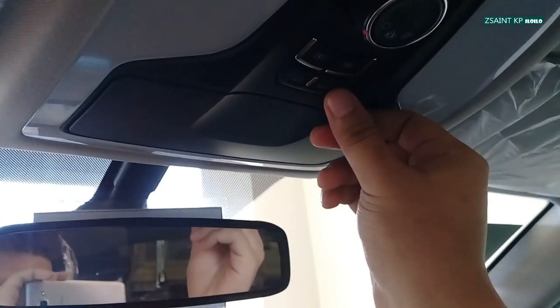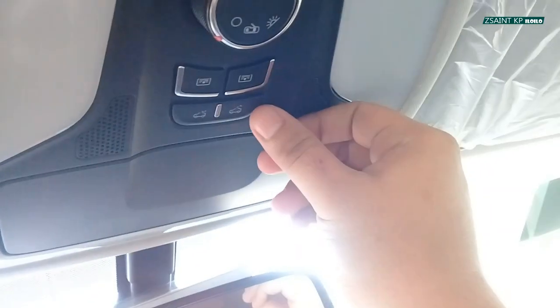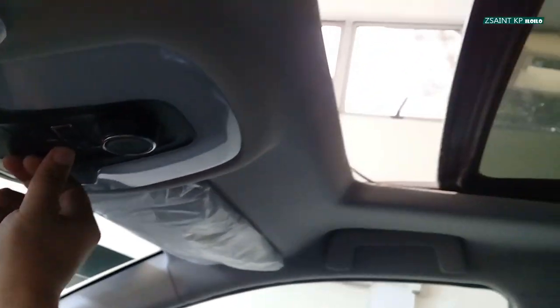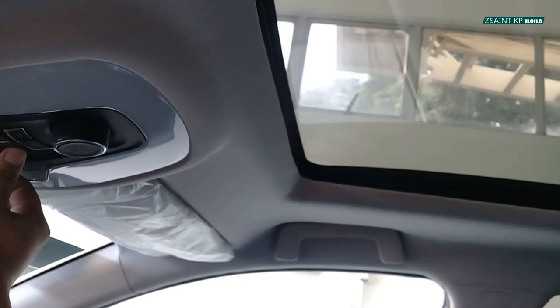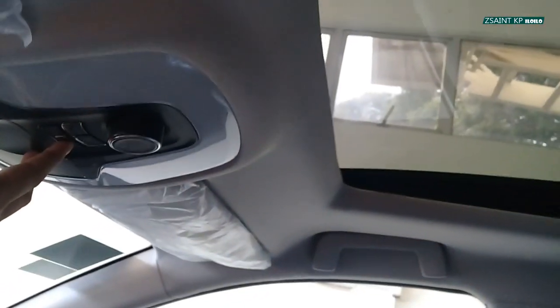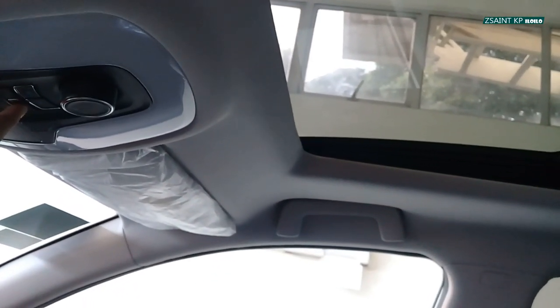Close. Use this button. Use this button right here to open this panoramic sunroof as a vent.